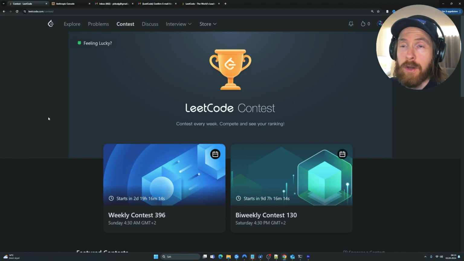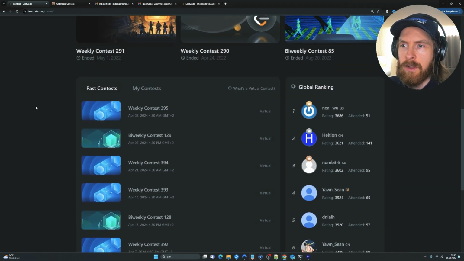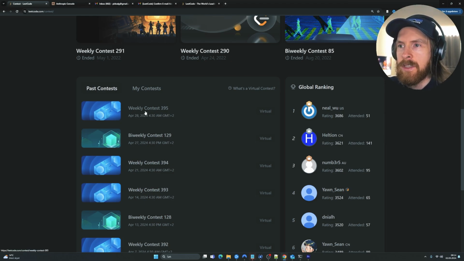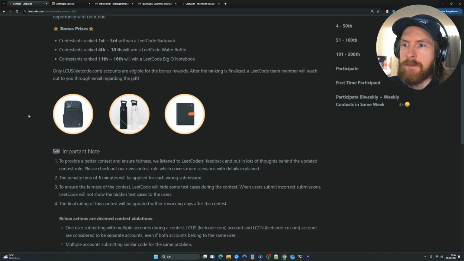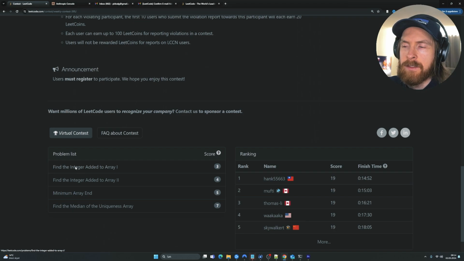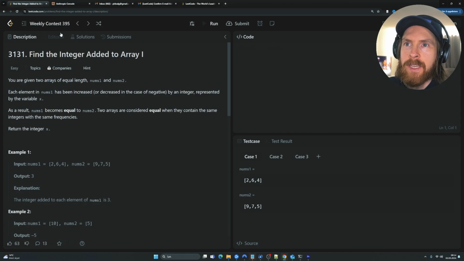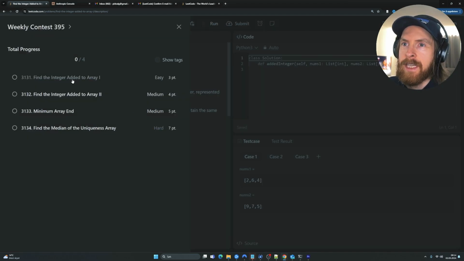Okay, so as you probably saw from the title, we're going to focus on LeetCode today. I want to create a data set that solves these LeetCode problems. So let's start with a contest that has recently ended so we don't get any contamination in the data set. Let's click on this 395 here. What I want to do is find the problems. Let's go down here. Hopefully this is an easy problem. I think we want to start with that on Phi-3. Yeah, we have an easy problem here.